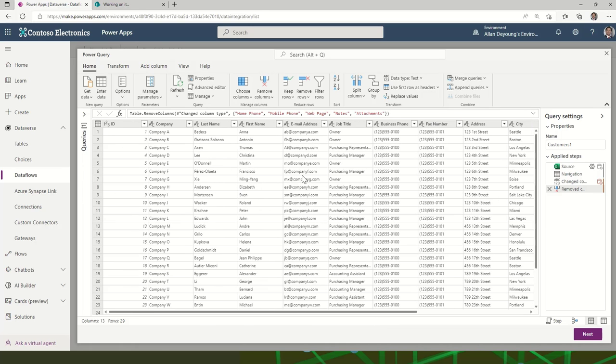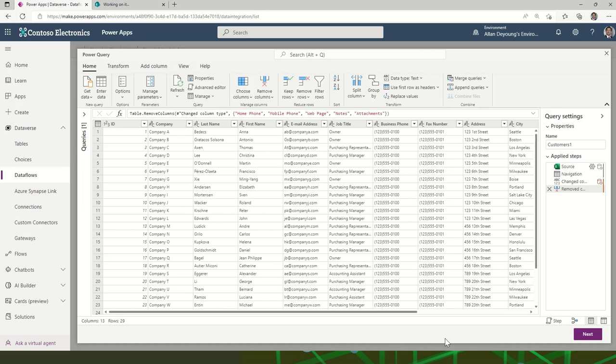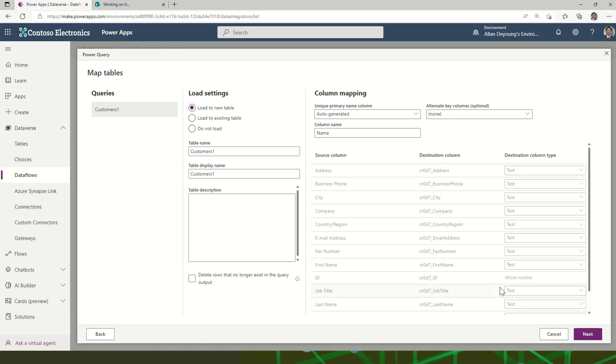I can also change formats here, right? But all of my formats are correct. And you can peek at them up here in the corner of each header. Again, those of you familiar with Power Query, you know about this. Once you've transformed everything you want to transform, this is going to be kept in memory in your data flow, which means that every time you repeat this data flow, these same settings will be retained. All right, so I'm going to click next. And now it's going to start looking at this table or tables in relation to the data where I'm sending it.